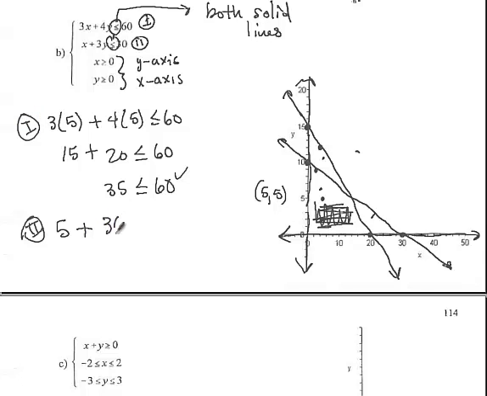5 plus 3 times 5 less than 30. And make sure that's the number that we have there. Yep, 30. And so we have 5 plus a 15 is 20, and that is less than 30. And so I already had the region shaded, but I'll shade it a little more. You don't really have to overdo it, but we would shade this inner region right here in the corner of the X and Y axis. Not out here anywhere in this space.